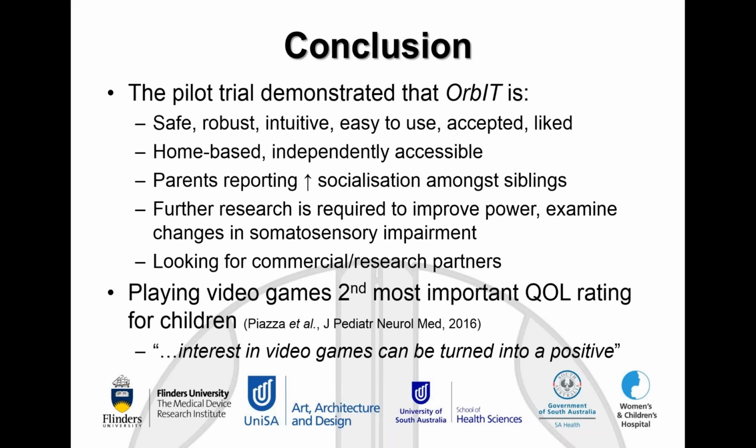Now both of those two were actually statistically significant different from what their parents rated as the most important quality of life rating for children. So what the children wanted to do and what they saw as a quality of life measure was quite different to what their parents wanted. But they concluded that the interest in video games can be turned into a positive. And I suppose that's the underlying essence of what we've done here by developing the Orbit gaming system and then having them see it as a motivating and engaging tool or opportunity to interact.